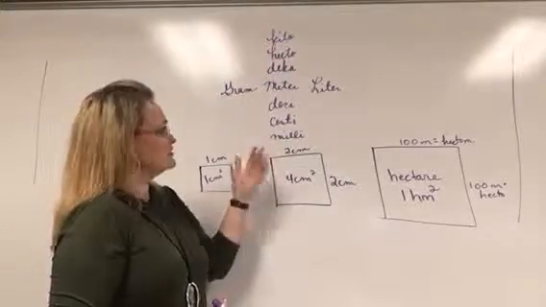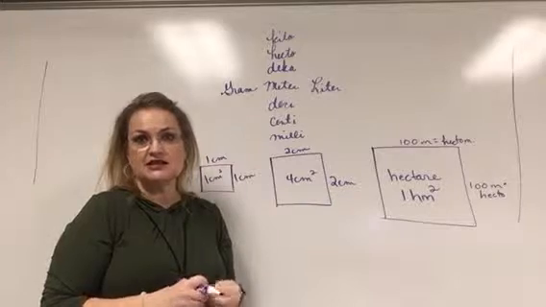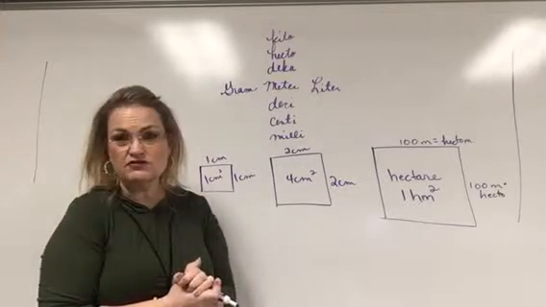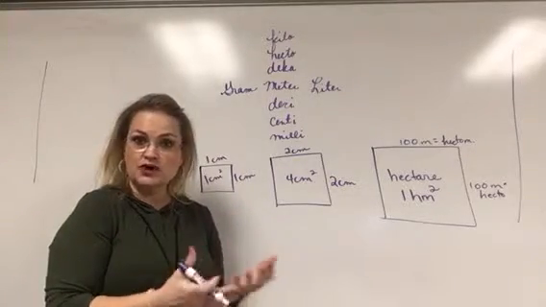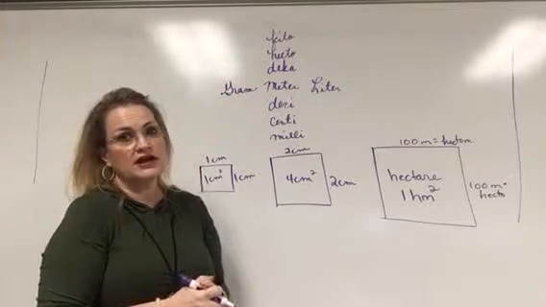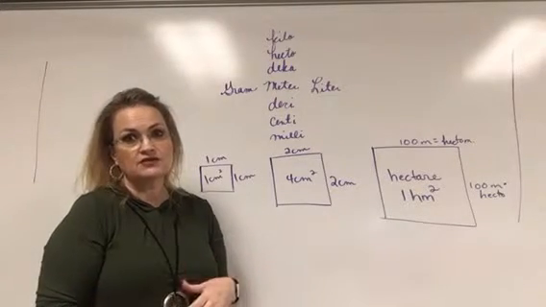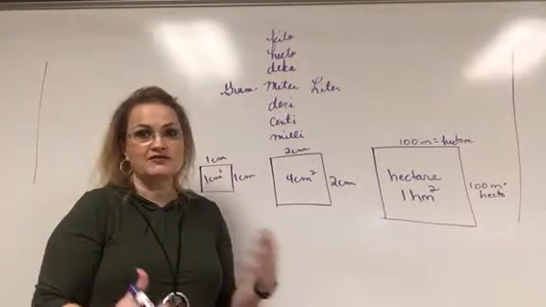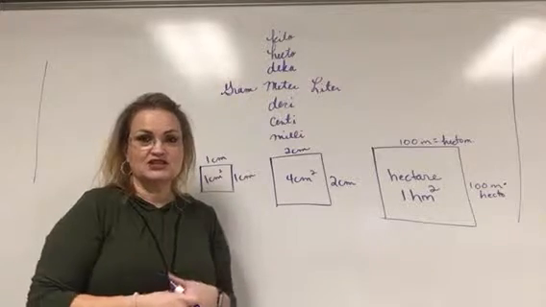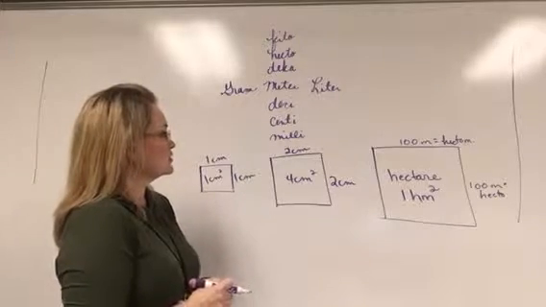Then we put prefixes in front of these to change the decimal move. Everything in the metric system is a base 10 philosophy, so it's easier for us to convert because we're just moving our decimal point left and right because of the base 10, like our numbers. So it's much easier than our old English system where we have measures all over the place, like 12 inches is a foot, and then 3 feet is a yard, and we have so many yards is a mile, and it's something different in each unit, so we can't just move our decimal points. So it kind of makes us appreciate that at least this is easier to convert.